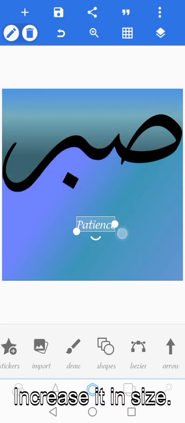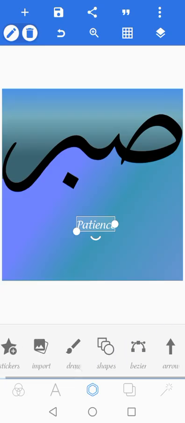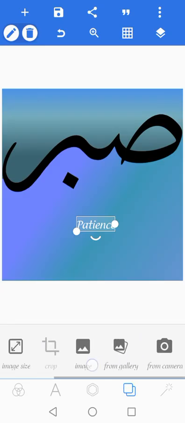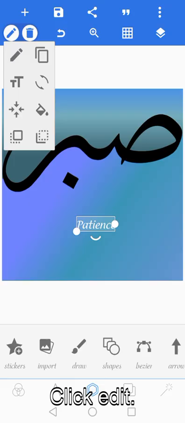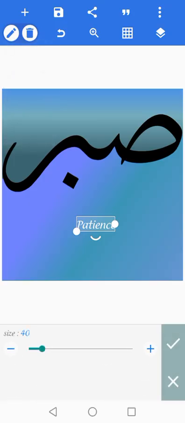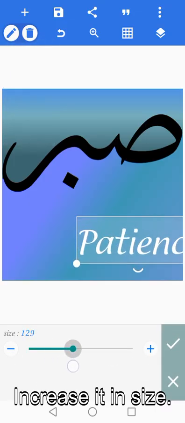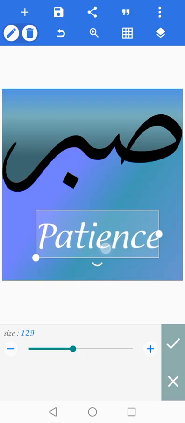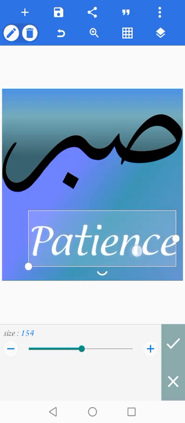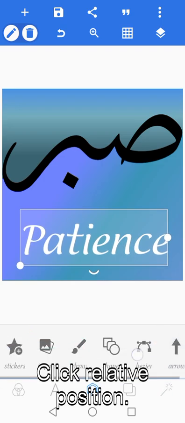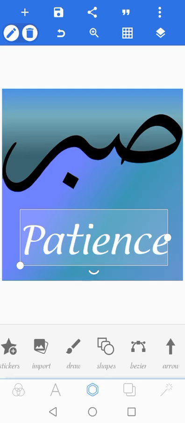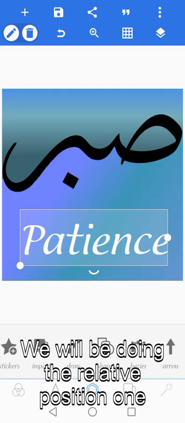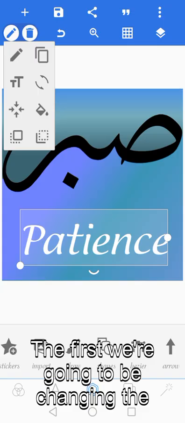Increase it in size. Click edit. Increase it in size. Click relative position. We'll be doing the relative position one later. But first we're going to be changing the font.